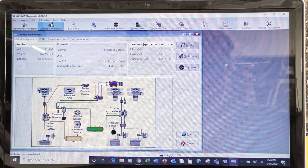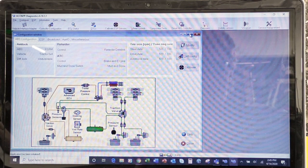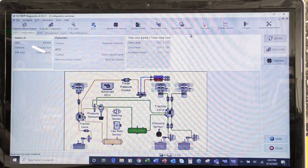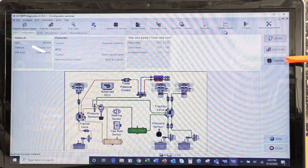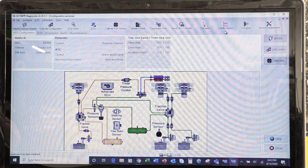So look at the config tab, and we can full size this one, and I can see I got a lot of information. I can do some calibrations. If I look on the right hand side, I can do some calibrations. I can do some modifications. I really don't want to do any of these unless the software tells me to. All right, so we don't really mess around with those two. Okay, so we're going to close this one.